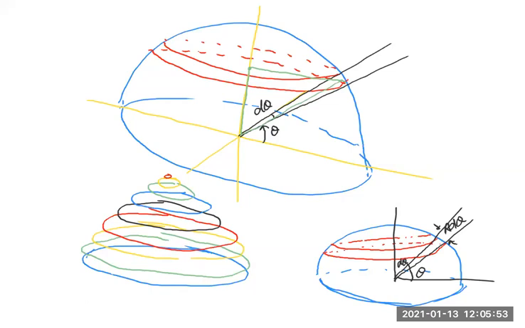So this is the center of the ring, of the red ring that we have chosen arbitrarily. The radius of the red ring can be found from the right-angled green triangle that I have drawn. The hypotenuse of this green triangle will be equal to the radius of the hemisphere, and therefore, this length will be r cosine theta. This length will be r sine theta because this angle is theta. That means this angle is also theta. Right? This distance is r.